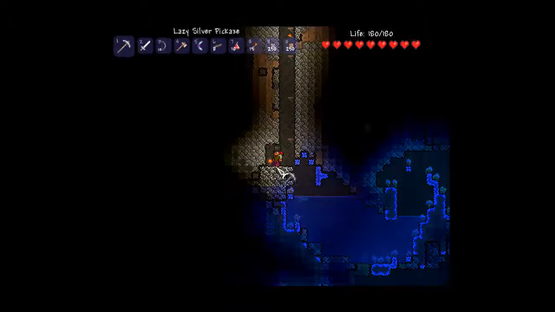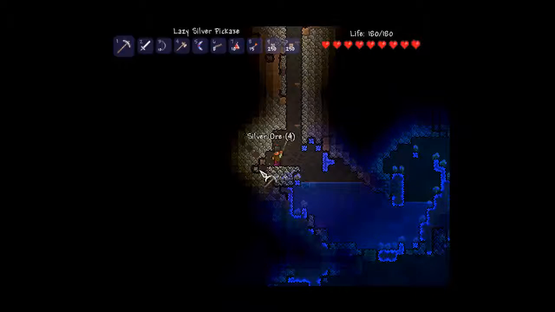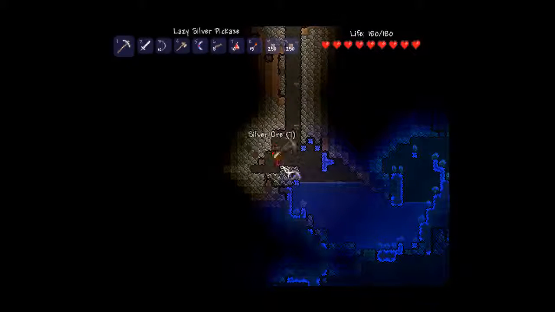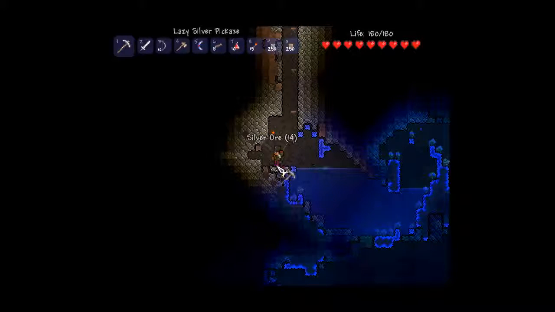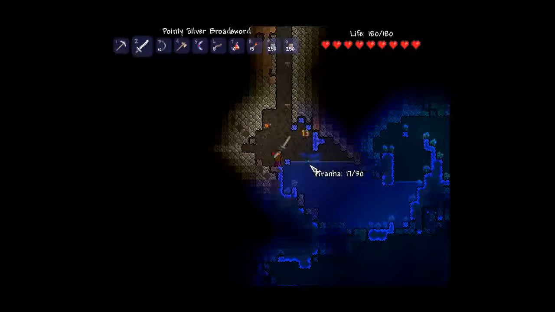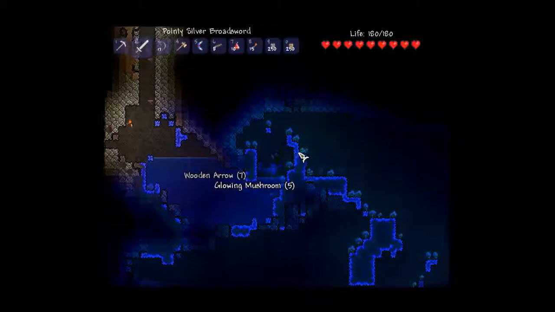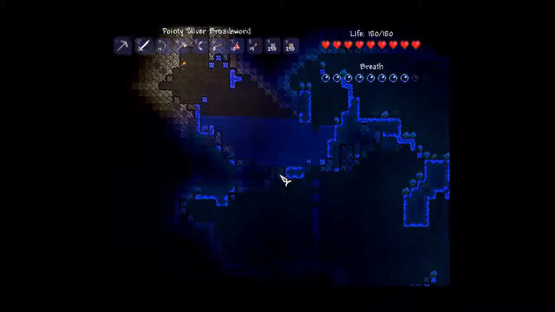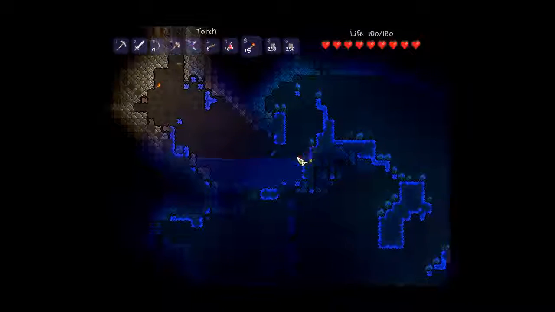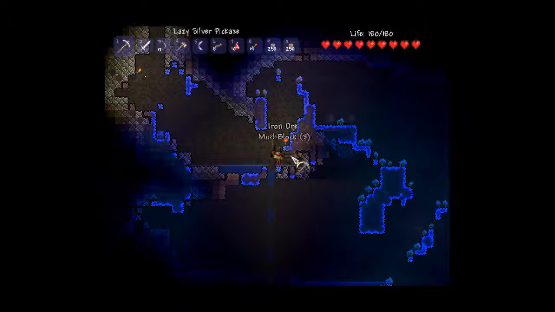Place a torch. Oh, the silver ore. Perfect. Yeah, I'm gonna need silver ore a lot, because in order to survive, I think silver armor will be quite helpful. Hooray. And just to be fun. Jellyfish. Iron. Just in case.